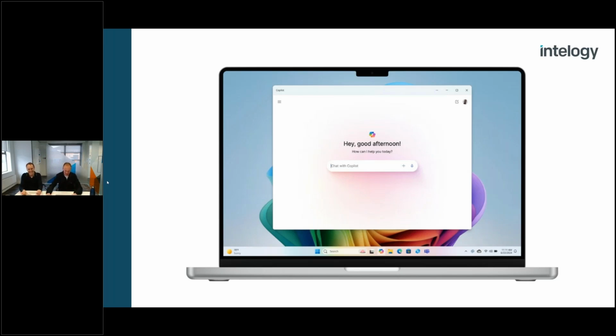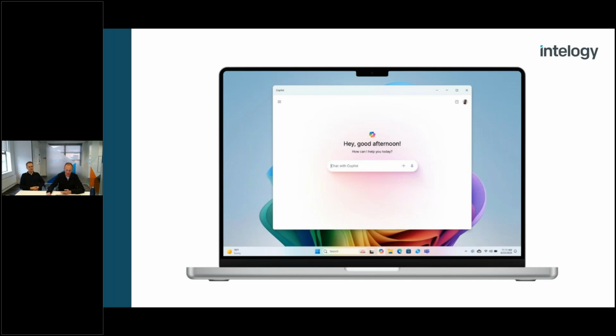So wish me luck. What we're going to do is go through a number of different use cases, and these examples are based off of thoughts that have come from customers I've worked with, conversations I've had with colleagues, but also ways that I use it myself. We all use Copilot every day here at Intelligy. The more I use it, the more I've found I come to rely on it, and I really do love having it, and I wouldn't want to be without it now.